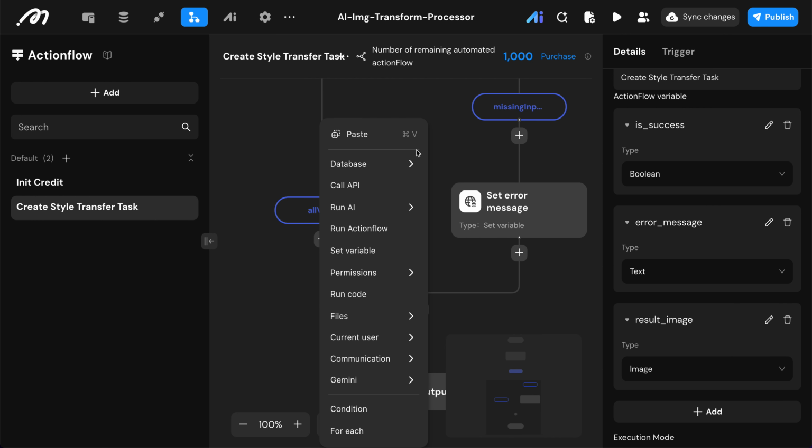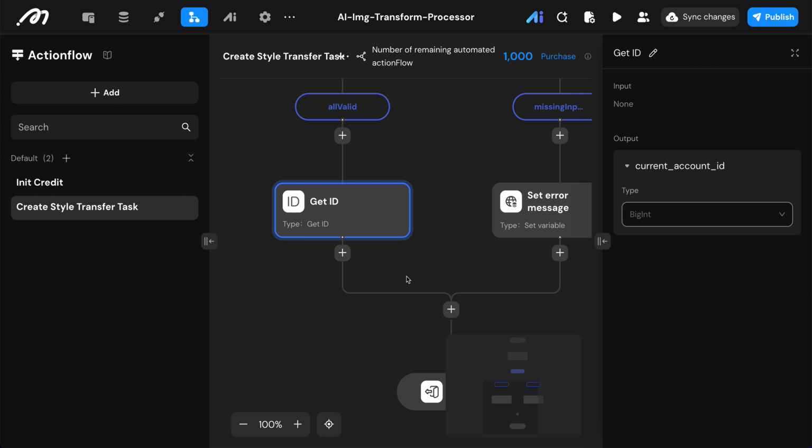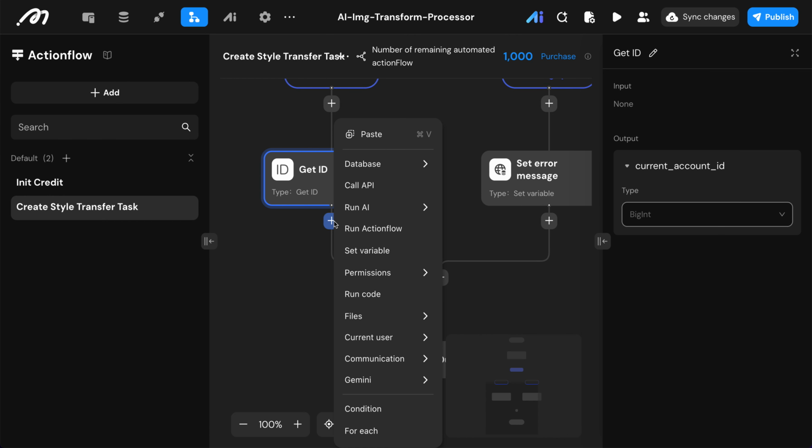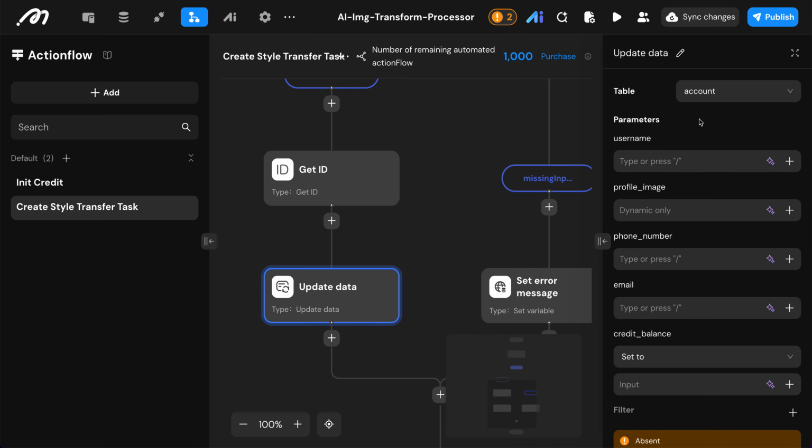Now, the AI model typically outputs an array containing multiple generated images. However, we actually only need to extract and use the very first image from that list. So to isolate that specific image, let's go ahead and select our formula tool. From there, we can directly search for the first item function to grab exactly what we need.